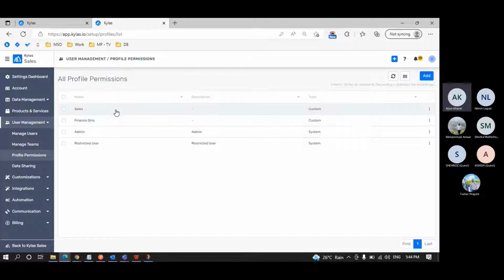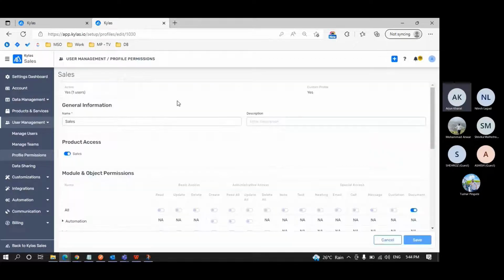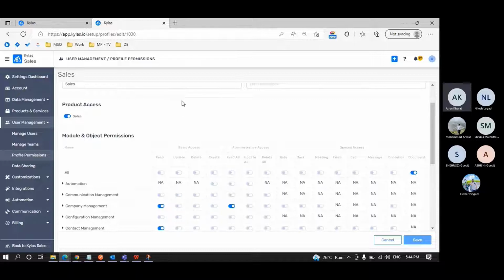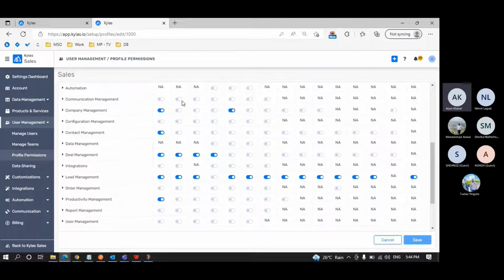Okay, so you can see over here, I have created two groups, that is sales and finance. So I can bifurcate what kind of access this salesperson needs, and I can allow only those permissions to them.